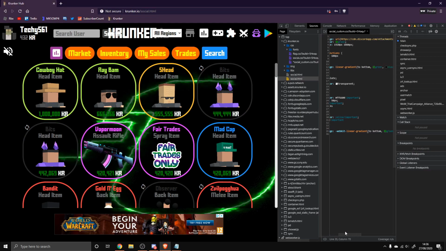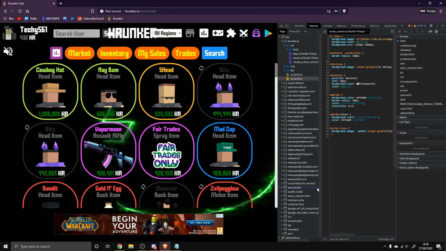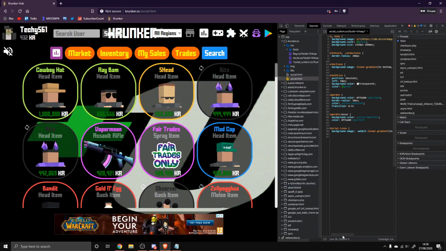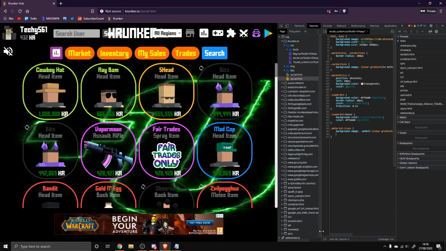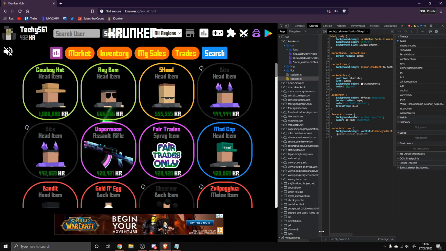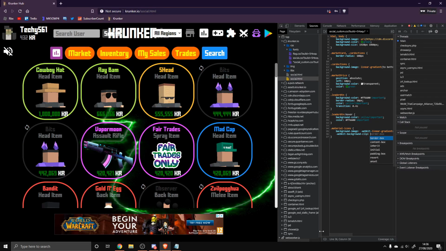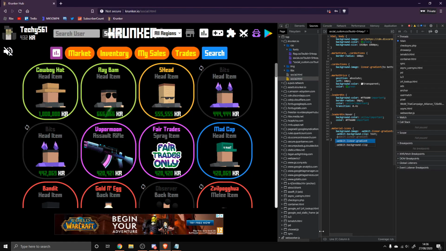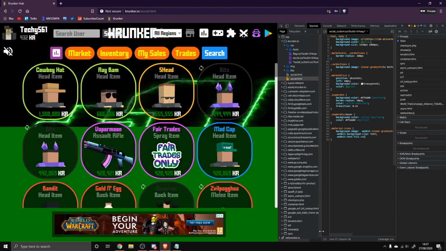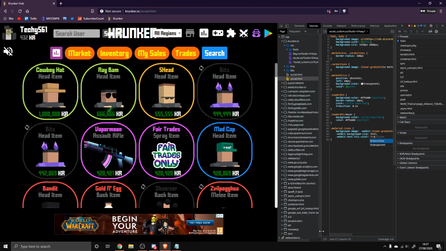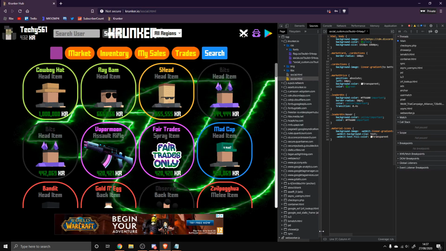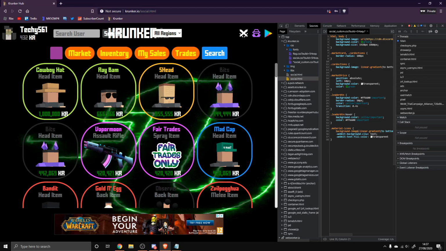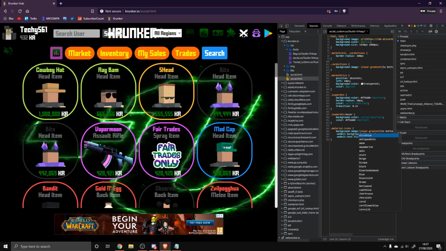So yeah, we have that, and now we're gonna put dash WebKit dash background dash clip text dash webkit dash text dash fill dash color transparent. How about if I remove the WebKit bit? Oh, there we go. That's better.